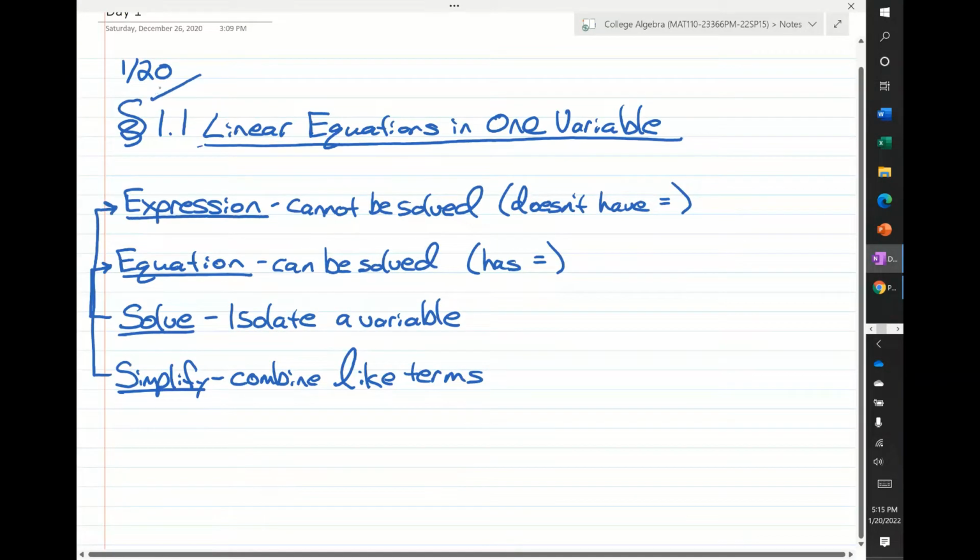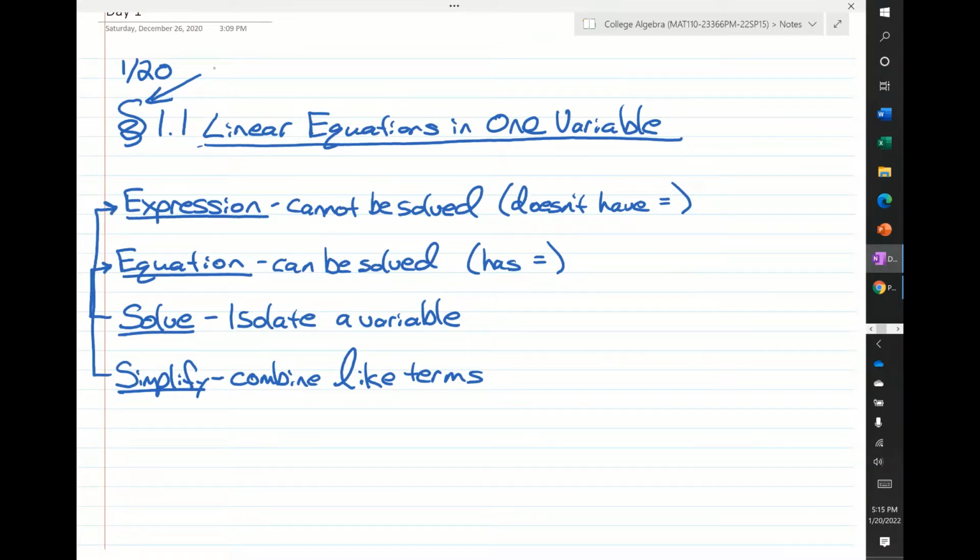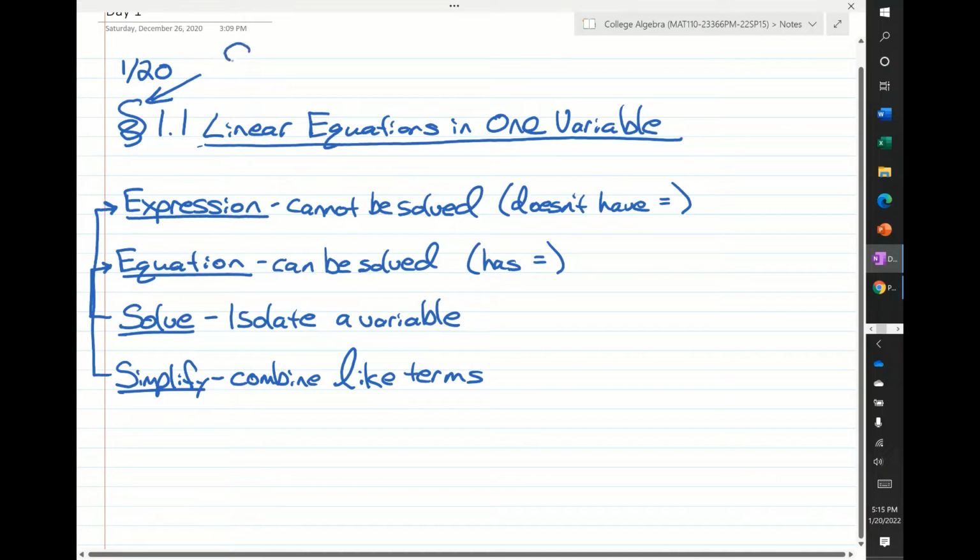This symbol that I drew here, that means section. You don't have to draw it, but I will draw it every time we have a section. The way that you do it is you just start making an S, and then you just make another S. That just stands for section. You don't have to do it, but just so you know, that's what that means.